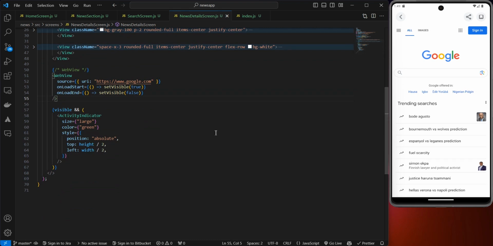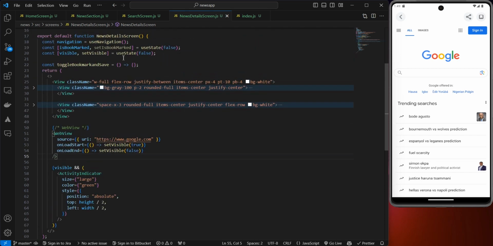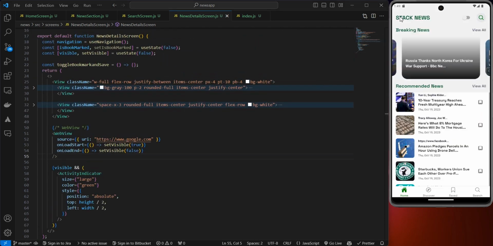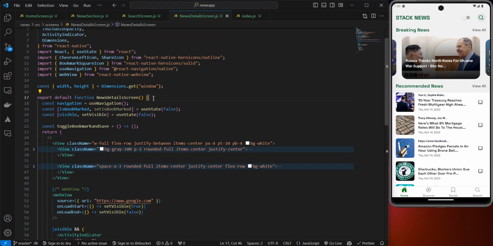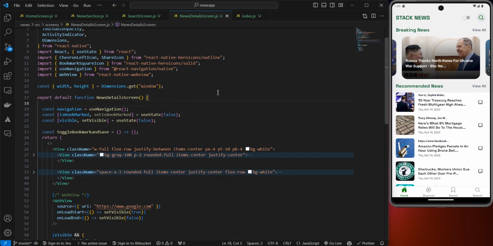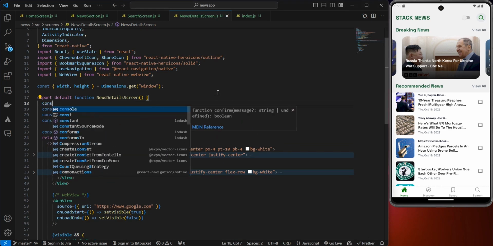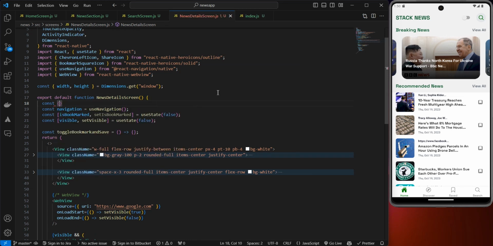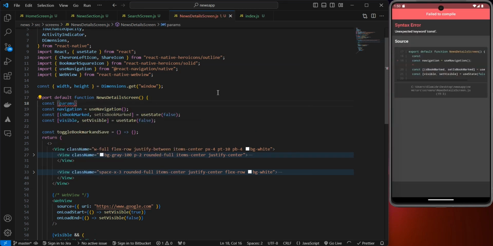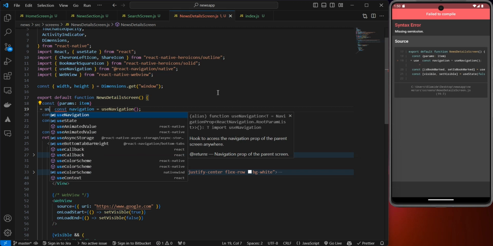So I can as well just add to my code and use the URL for the specific news that we want. So basically, when we are clicking on each of the news, we are passing the specific data from that article to the next screen, and we can get those data by using our params from the route. So we can as well just say const, and const is going to be params. We're getting the params, but we are renaming it to be item.